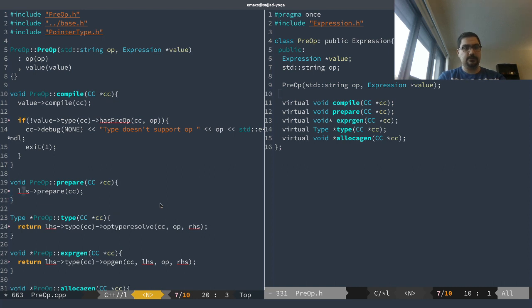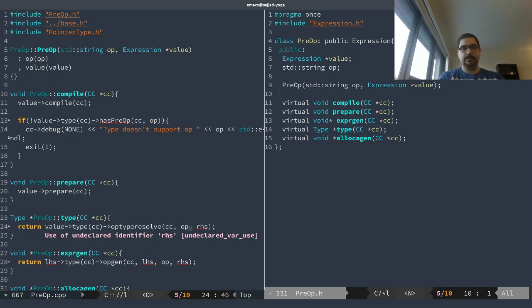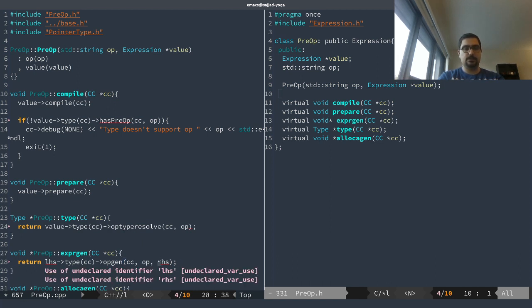The prepare function is easy, the type should be like that, and the expression generation should be like that.